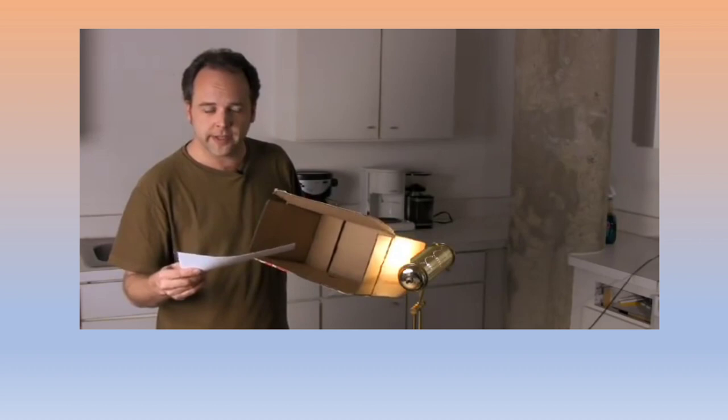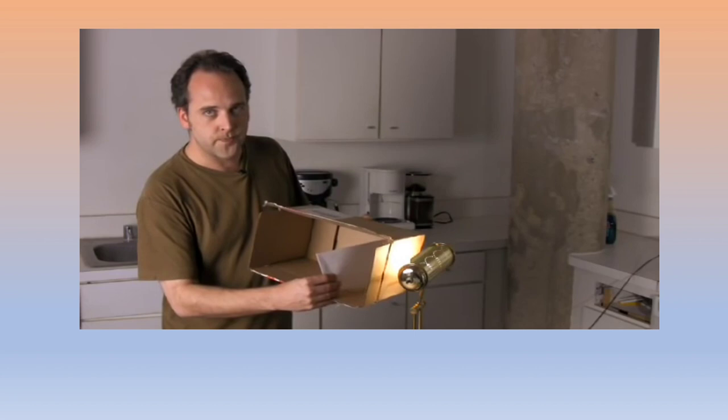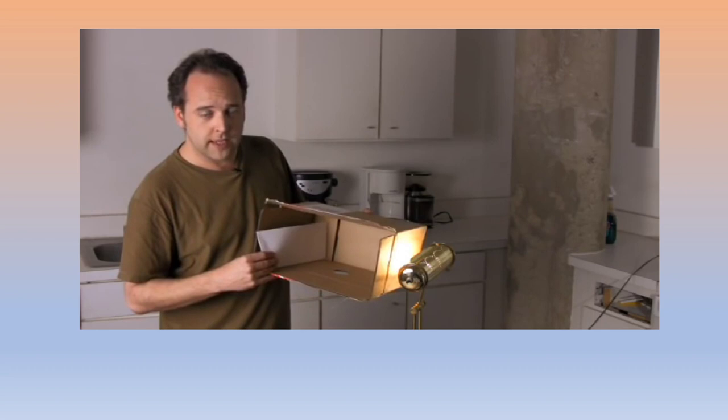But anyway, when I'm really close, you can see it's really small, so more of the scene is going to be projected onto whatever you're projecting onto it, be it film, this envelope, or a CCD in a digital camera. You're going to get more of the scene on there. The further back I go, or the longer the focal length, I end up with kind of a macro or telephoto effect. So that's how focal length works.